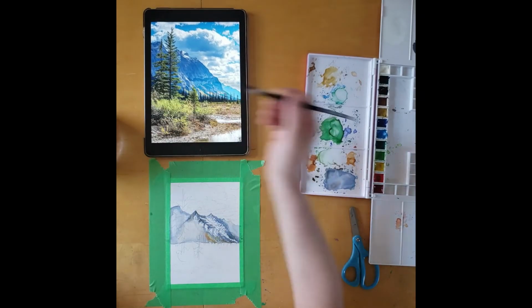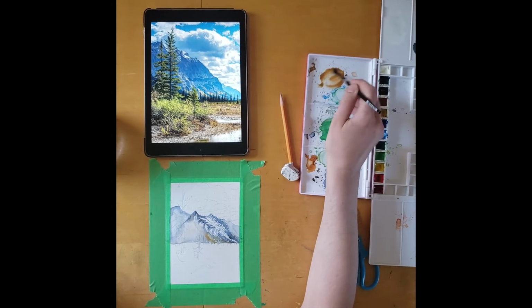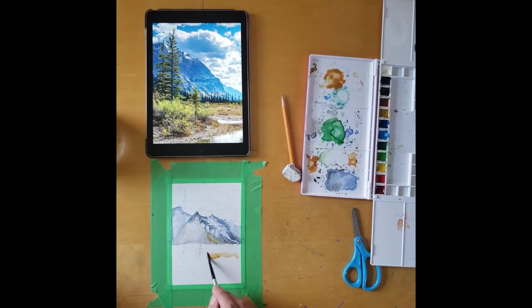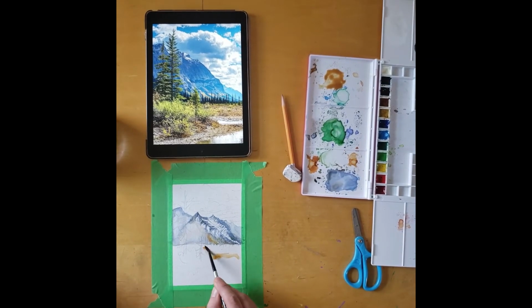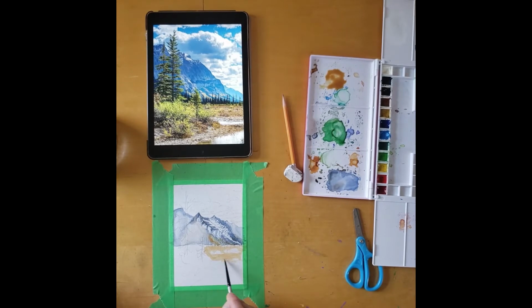So I'm getting that yellow ochre and mixing it with some brown, some of the more reddish brown. And we're going to start that land right by the river there, between the mountains and the river. Just our first coat, and keep it nice and light for now.